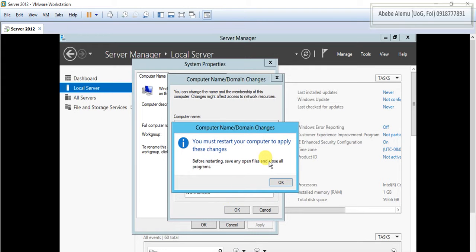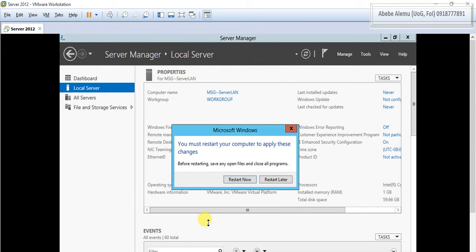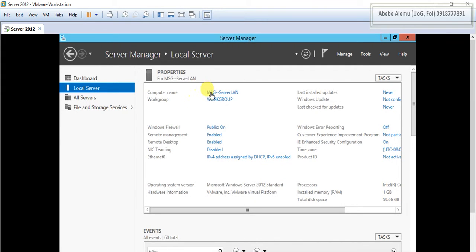So it's recommended to restart the server, but we can restart later after configuring the rest of the post-installation configuration. We'll click on OK, close. In this case, we will click on Restart later. So it's not changed yet because it needs to restart the server. Later we will restart the server once we configure the rest of the configuration.